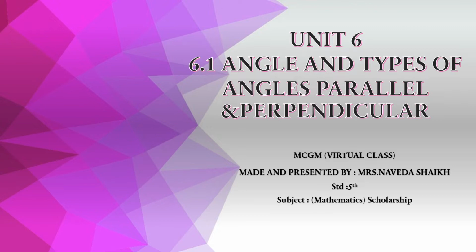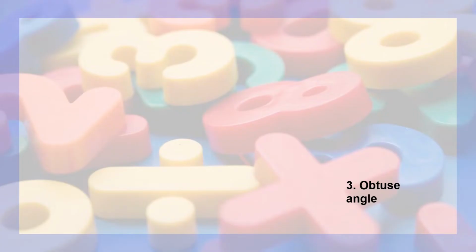And today we will be starting Unit 6. In Unit 6, the very first topic is angles and types of angles. We'll be talking about questions based on angles and types of angles, parallel and perpendicular lines. Now, we have to understand a few basic terms that we will be using throughout the chapter and the sums. In the sums, which words are going to be used, you understand them first, and then after that we will be solving the sums based on that. Okay. First thing you have to read and understand.